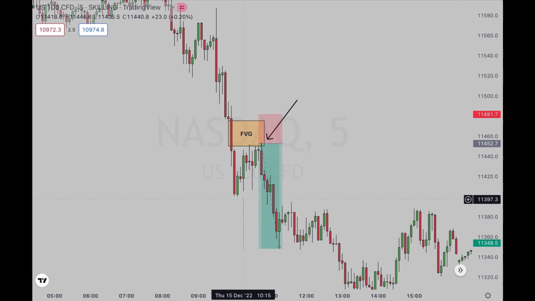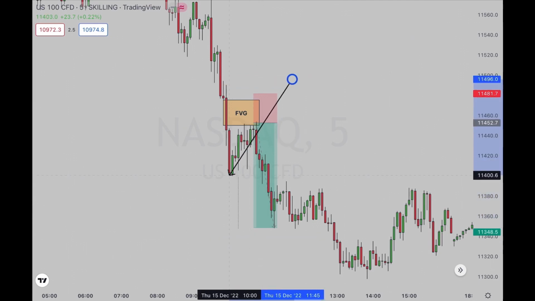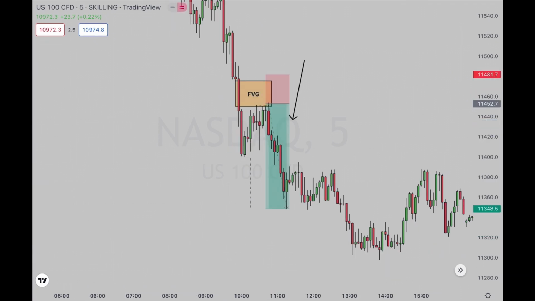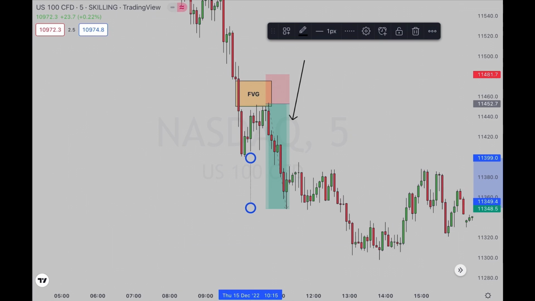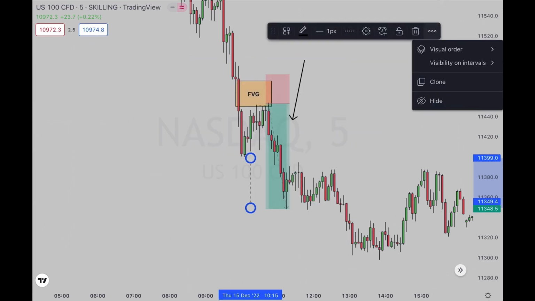So again, what is a symmetrical swing? It is taking the range of the retracement and projecting it down below, and which we use as our take profit. So usually how it happens is that this low would be your first take profit, this would be your second take profit, and the 200% symmetrical swing, which is just the symmetrical swing but twice the size.